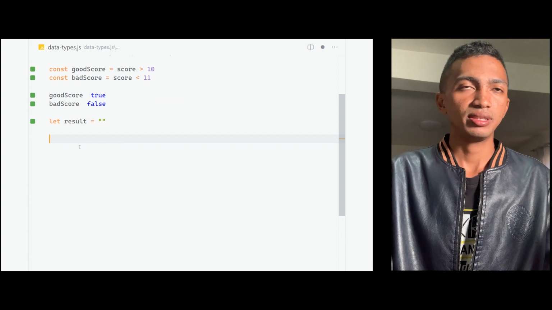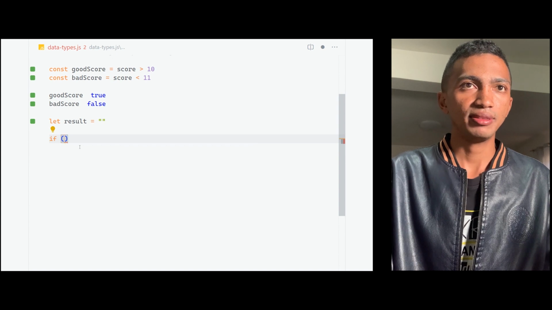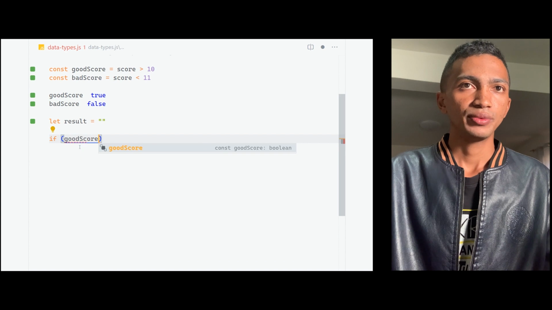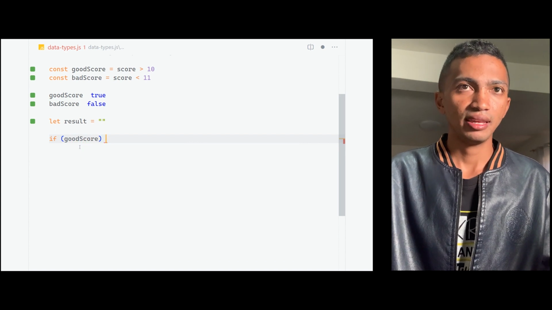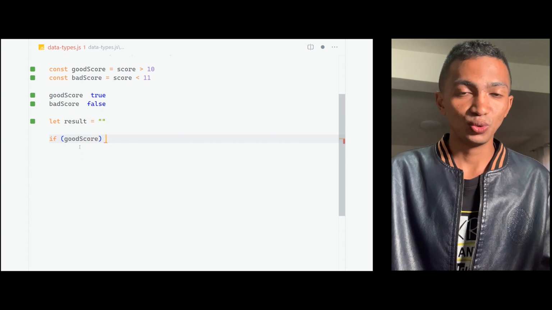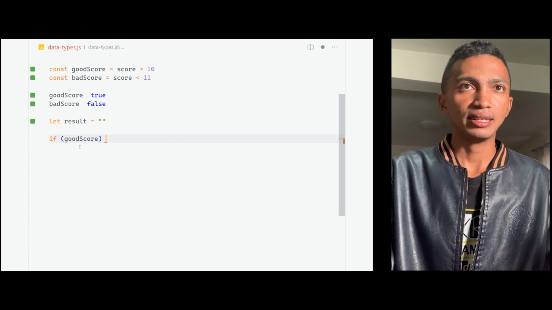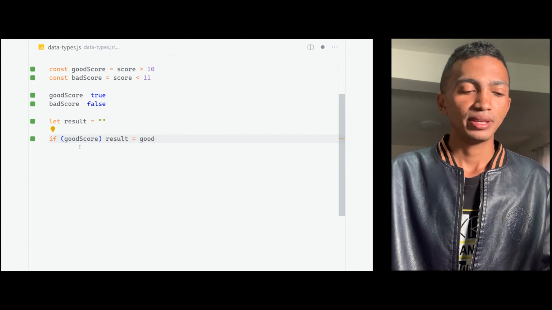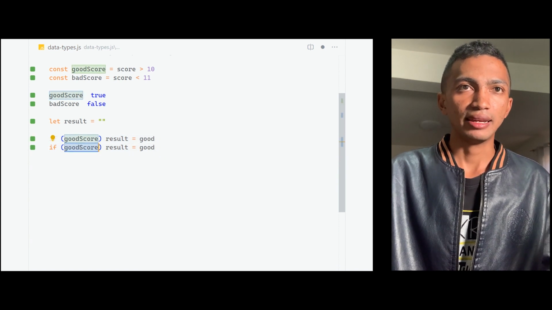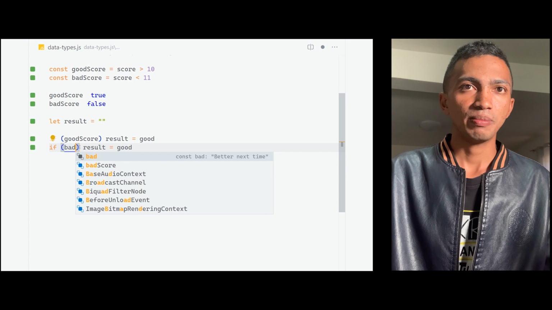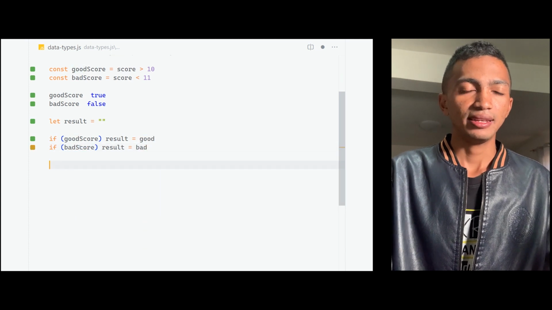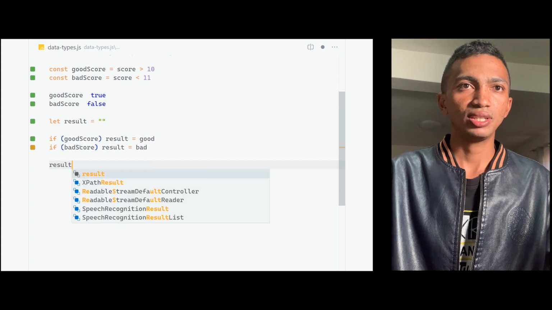So I say if, and then add a parenthesis, and then good score. So this will test if good score is true. And then after that I can just say result equal good, right? And I can duplicate that line and say bad score, and then result will be bad. And then we can just print the result here.